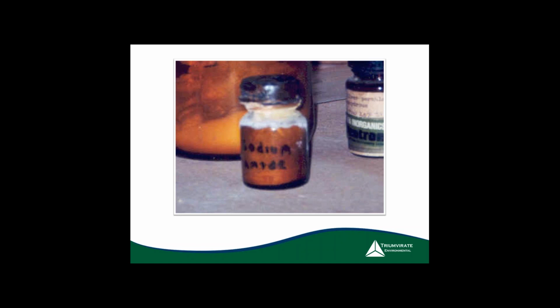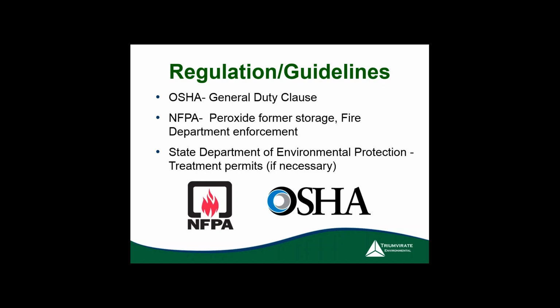When we get into the handling of it a little bit, there's different steps for the organic solvents versus a sodium amide. We'll get into that in a little bit. When we opened this container, it was a dark brown on the inside, so there were heavy peroxide concentrations inside that bottle. Again, that makes sense. It's been stored there for 30 years. It wasn't a surprise when we saw that coloring. So those are some examples that I've seen out in the field when we've had materials that have peroxides in them.